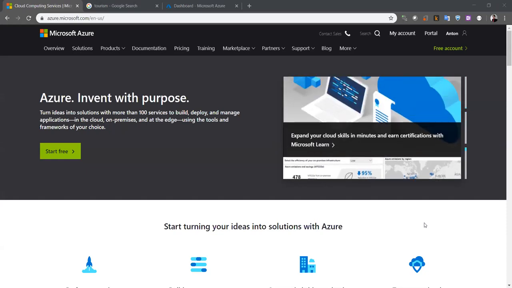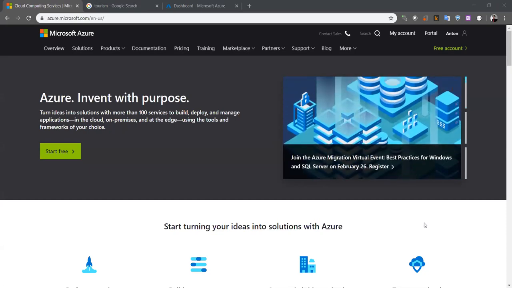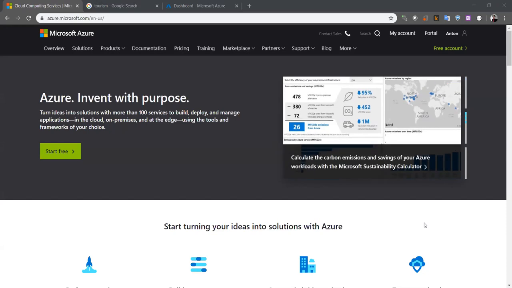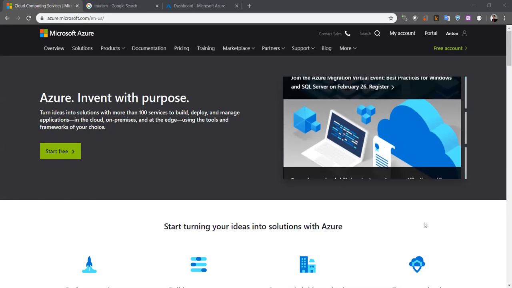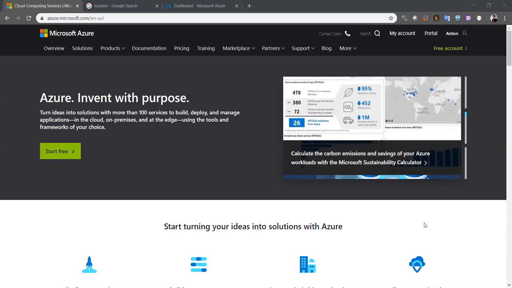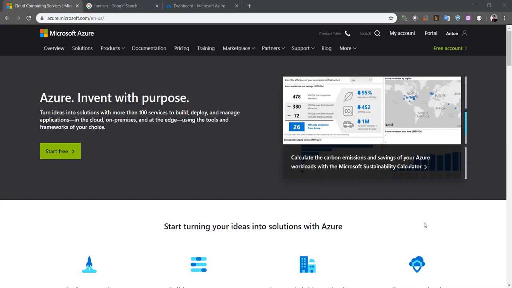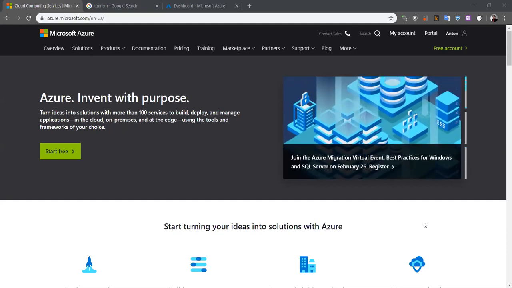In case you know how to work with libraries like TensorFlow or something similar, that session may look kind of strange to you, but the biggest advantage, at least to me, for all the cloud services, especially in Azure, is that you can start using them right away. You don't need to be an expert in an area. You don't need to be a data scientist and stuff like that. There is a simple API which you can use and you can build your app really fast. And I will go more into detail and show what it means.